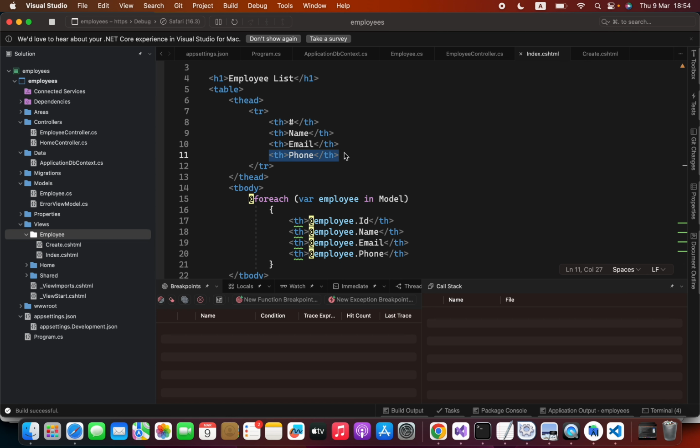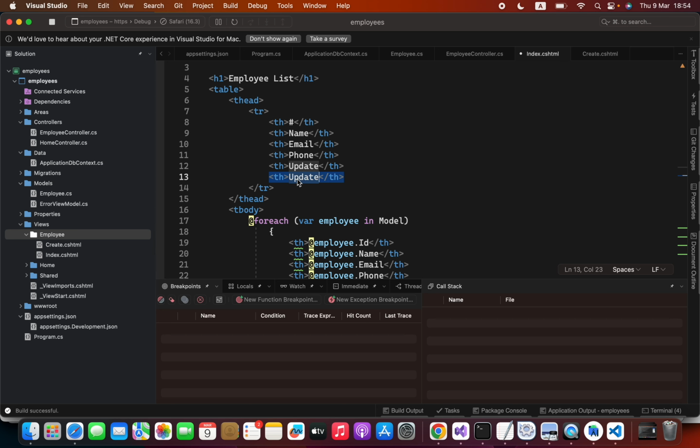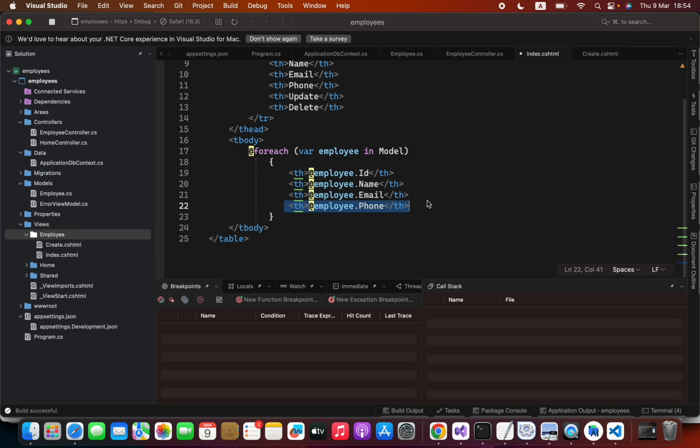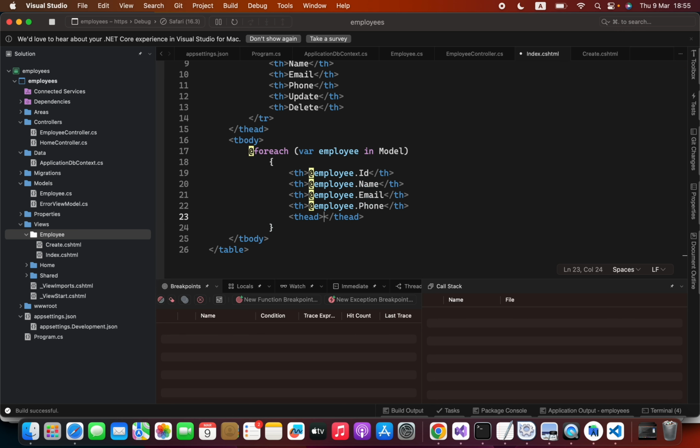Then I will add a column head here, update, and delete. Okay, here we have to create some links, so I will use th. That should be th.